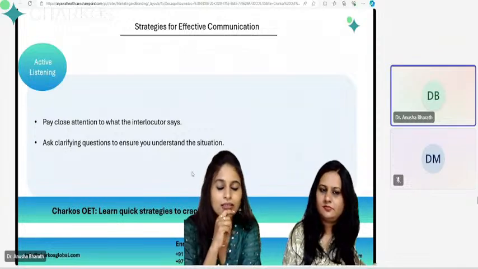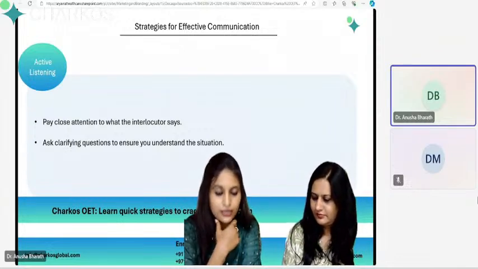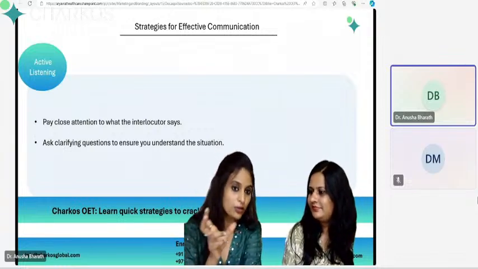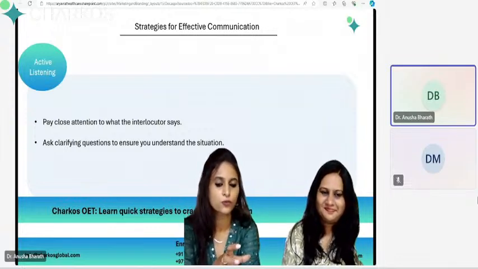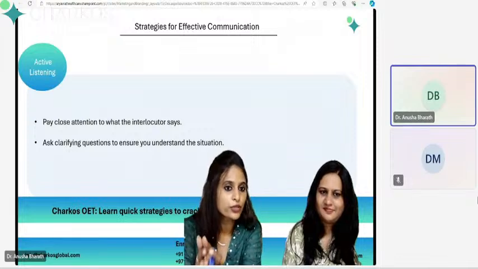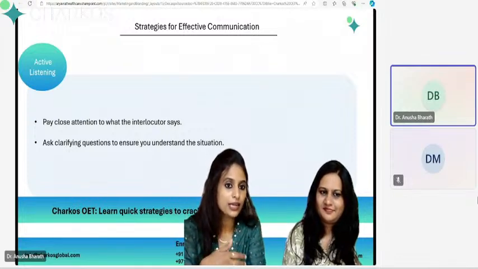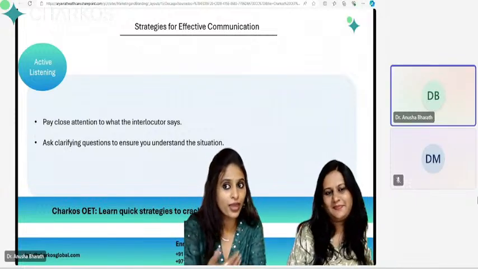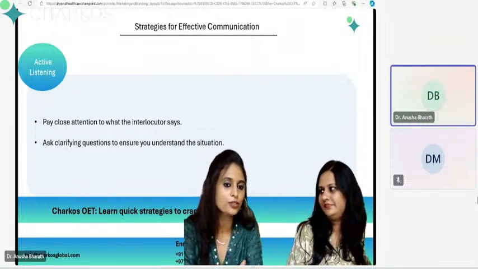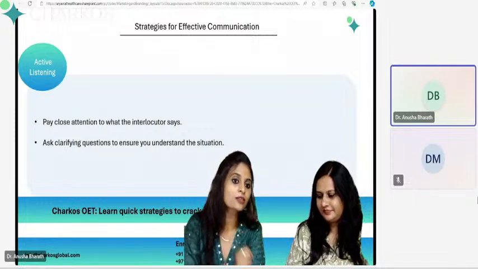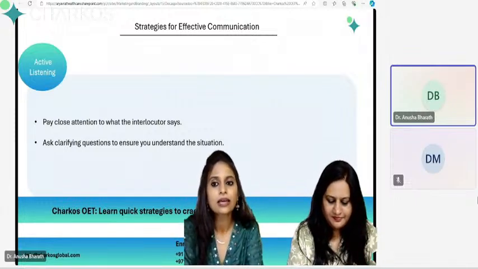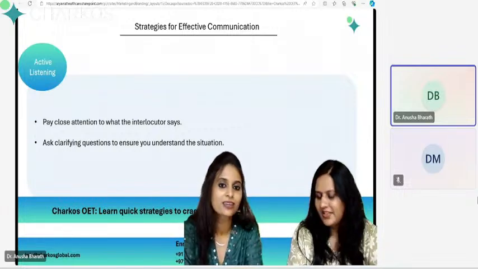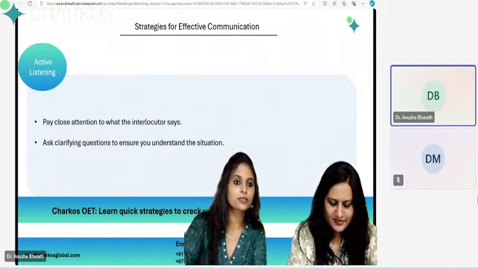Today we will be doing that. We had a question about known case and unknown case. This factor is usually applicable for the writing module, but it can definitely be used in the speaking module as well, because some students are of the opinion that you have to start the conversation directly with the patient's name. You may or may not do it. There are different ways of handling the setting and the conversation. We will look into that, and we will also give you a sample. We will be doing a sample role play today, one or two if time permits.